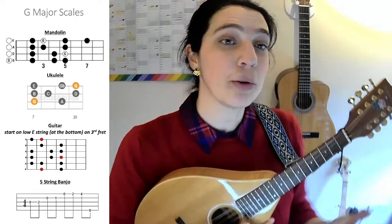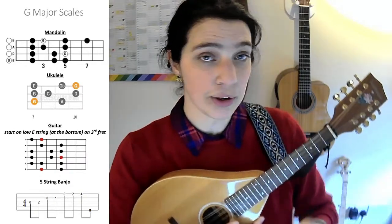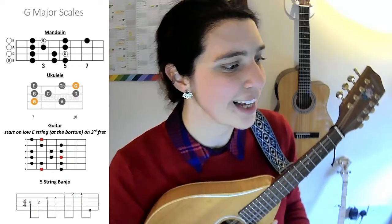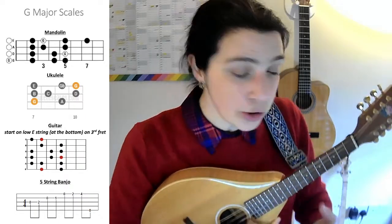So you kind of have the option here. You can work on the scales I've given you here, depending on which instrument you're on. So if you're on mandolin, for instance, the scale is at the top. And then you're jamming along.